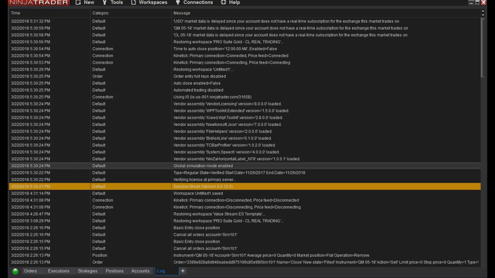Now everything has been done successfully, and you are ready to use your product on your PC. It has been imported. It is a DLL, it is part of your NinjaTrader. The next step is going to be to create a Pro Suite workspace with 4 charts to have a good trading setup and use your product in the most efficient way possible.